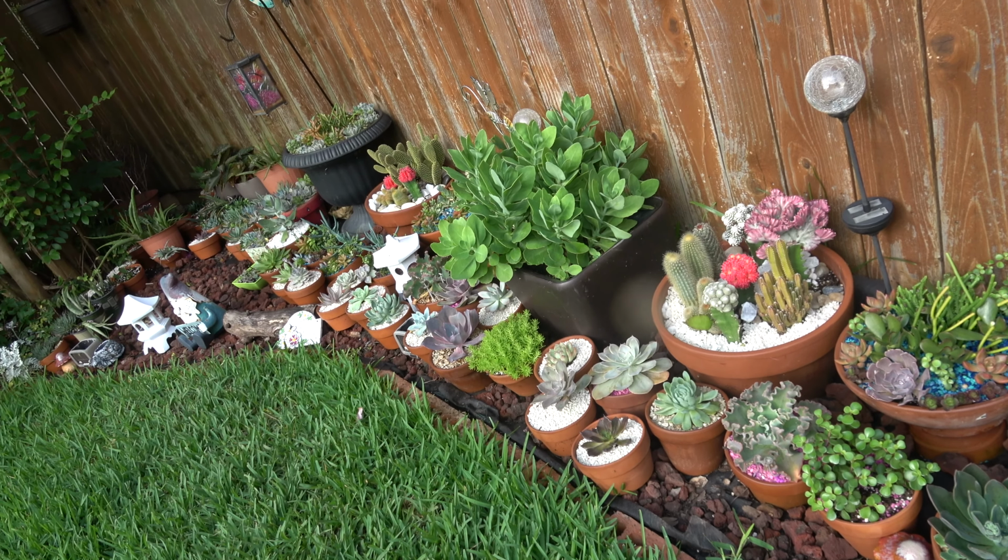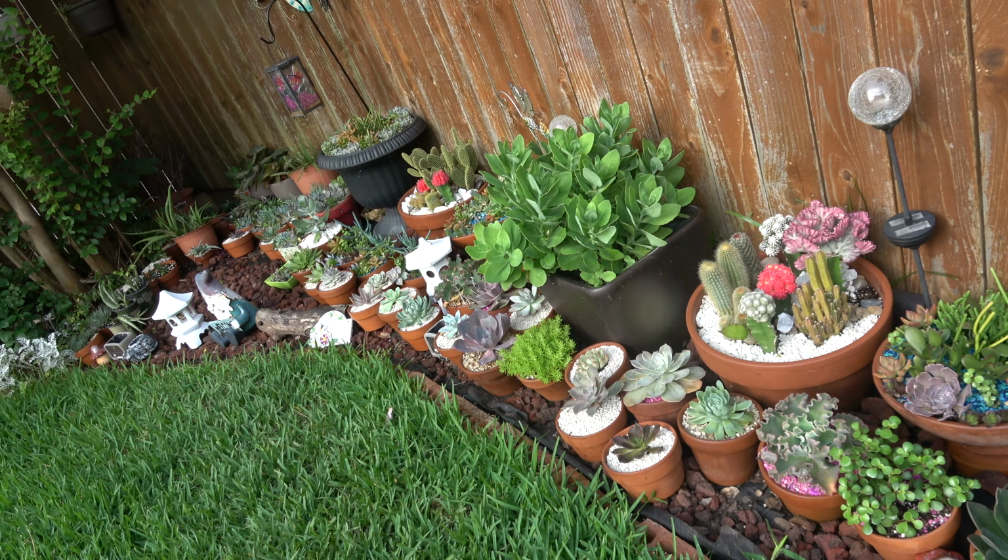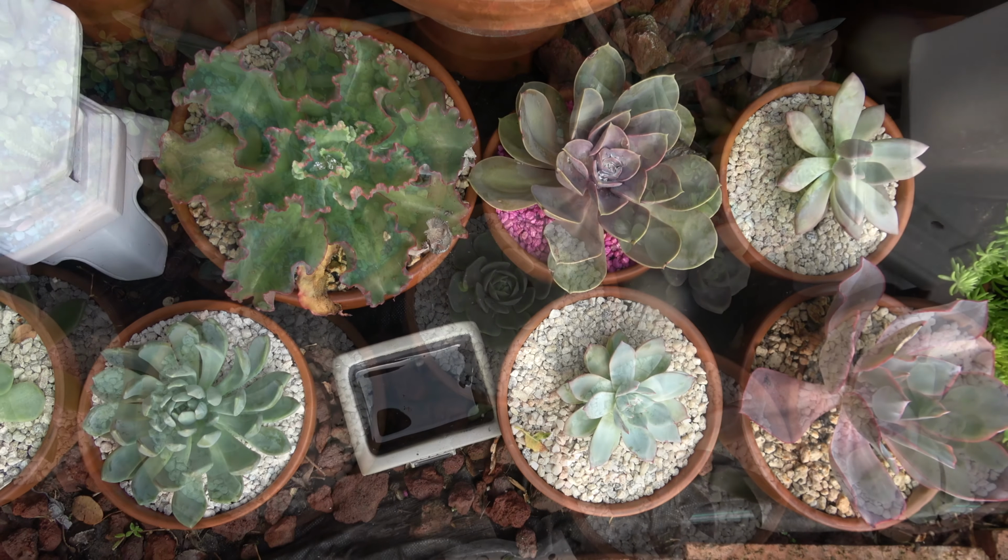I live in Texas, and our weather is unpredictable. Sometimes it rains for 1 week, and sometimes there's no rain for several days. It is also humid in summer. Our temperature during summer can reach above 100 degrees, so I'm afraid they can be sunburned.